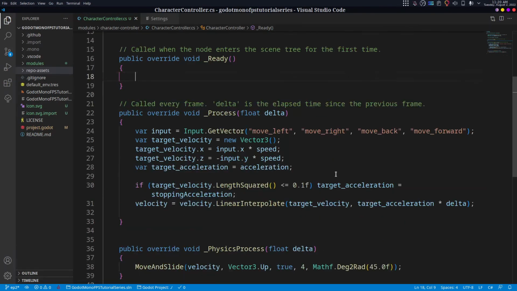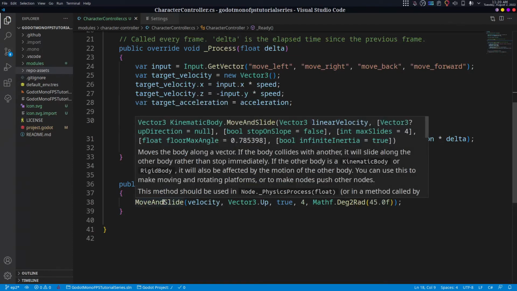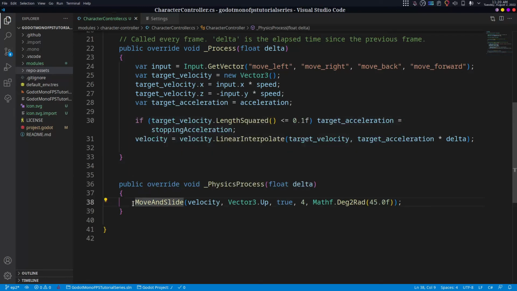And now the extra bonus is what we can do is move and slide returns a value. You can see it returns a vector 3 because what it's returning is the remaining velocity after physically moving the object. And so we should actually be setting velocity equal to that.